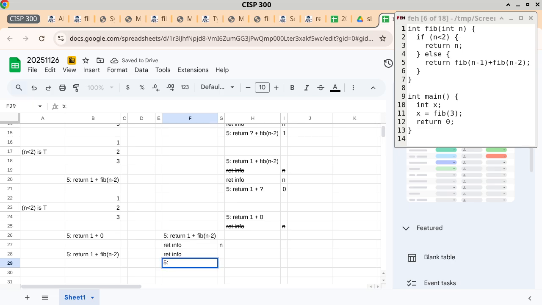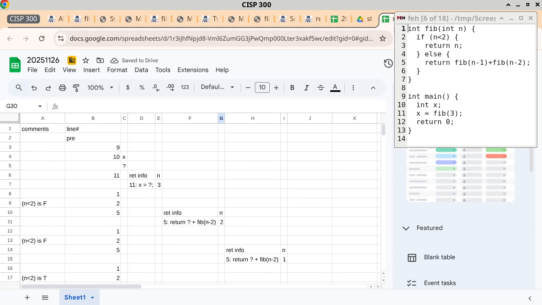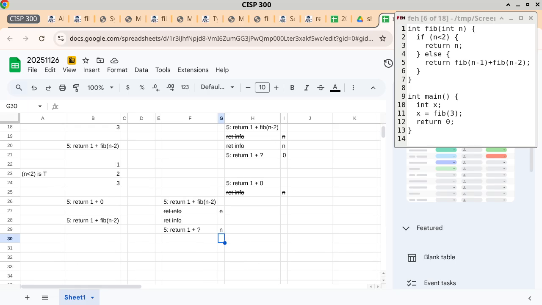We have to go back to line 5. We still have to do the return thing. We still have to do the addition thing. But whatever fib of n minus 2 turns out to be should become a single value. But every time you call fib, you also have to specify parameter n. So what is the value of this n at this point? You probably need to scroll up a little bit here. Yep. So it will be this 3 minus 2. So that's 1. Oh, I just put the label on the wrong line. So this is 1. So after you set up the columns, then you continue execution on line 1.